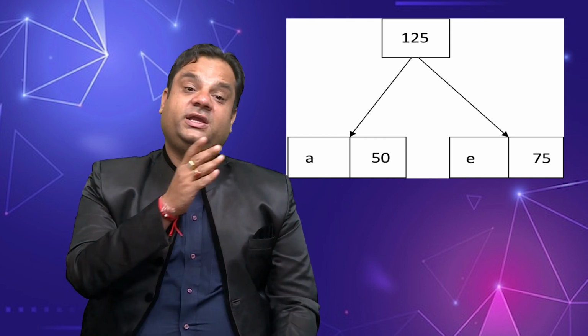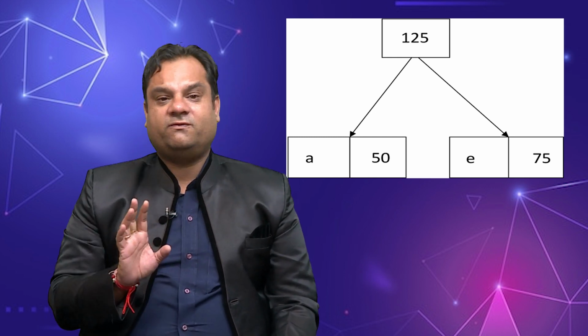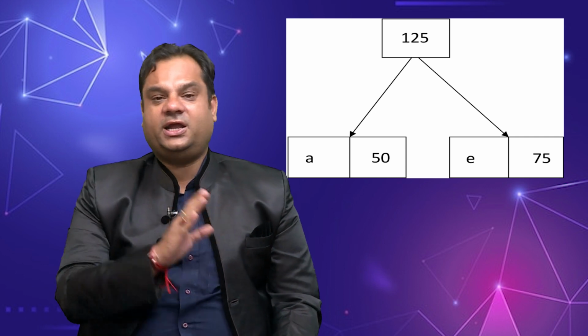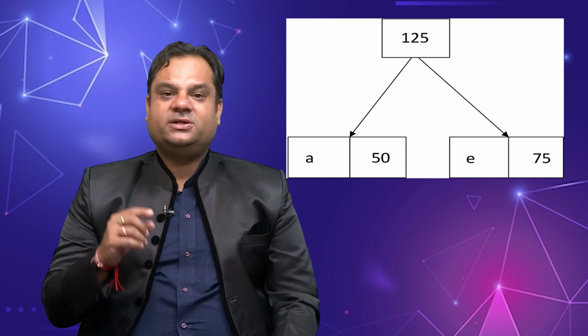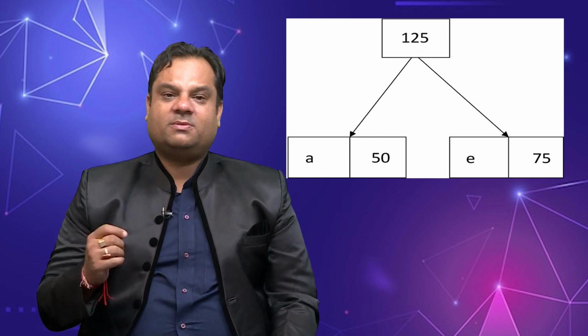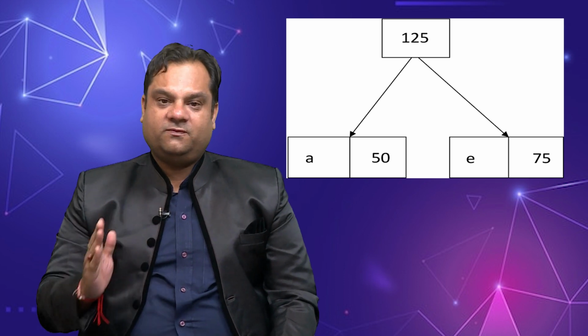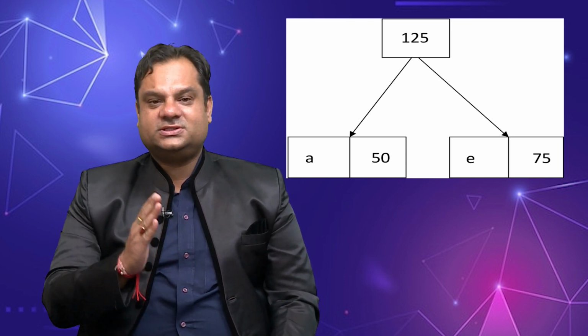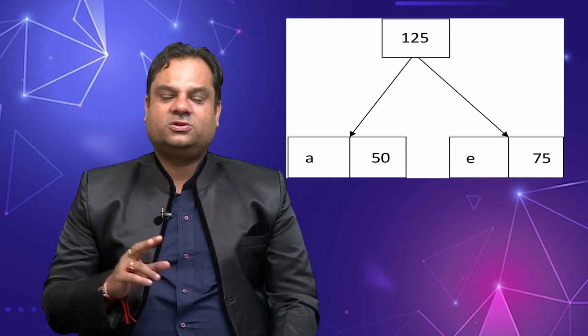So you leave the derivation tree right now. You pick only the two minimum values, and the two minimum values are A and E, and you merge both of them. After the merging, the parent node will become 125, and 125 is coming from A and E, where A has a frequency of 50 and E has a frequency of 75. You connect both of them.